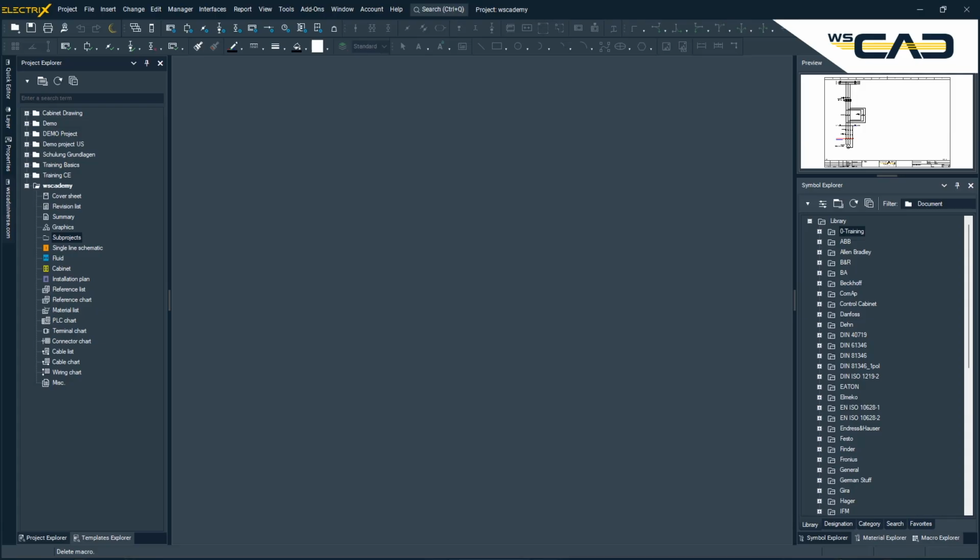What is the Project Wizard and what can I actually do with it? With the Project Wizard, it is possible to save a lot of design time because you can string together certain macros and create your project quickly and easily. You can even save certain recurring items as so-called sets to complete your entire project even faster.